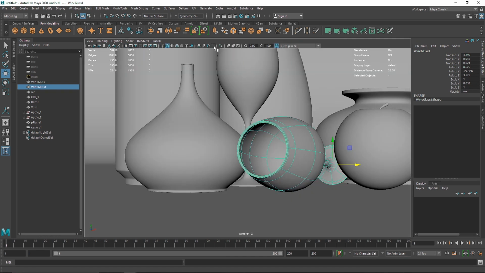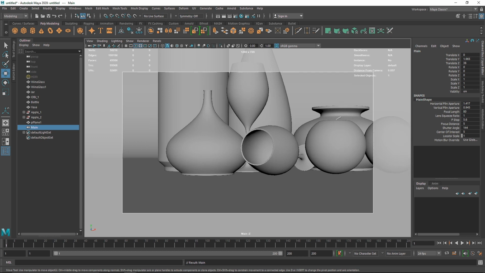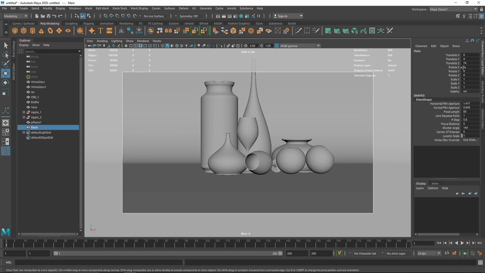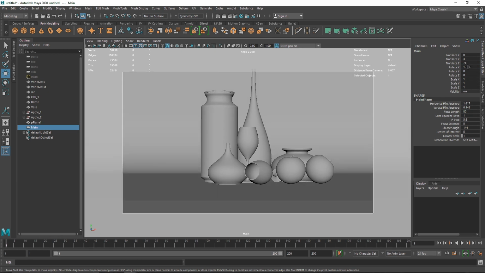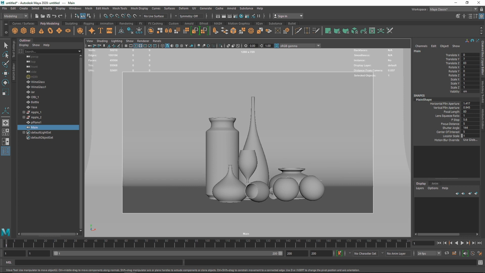So I'm going to select the main camera. I'm going to call this main. And let's turn on the film gate, and let's move this somewhere like this, maybe 4. Let's bring this back. So I'm going to rotate on the X axis, and maybe increase somewhere like this. All right, so I think it's looking quite good. 7.5 maybe, sorry, 6.5 will be perfect.